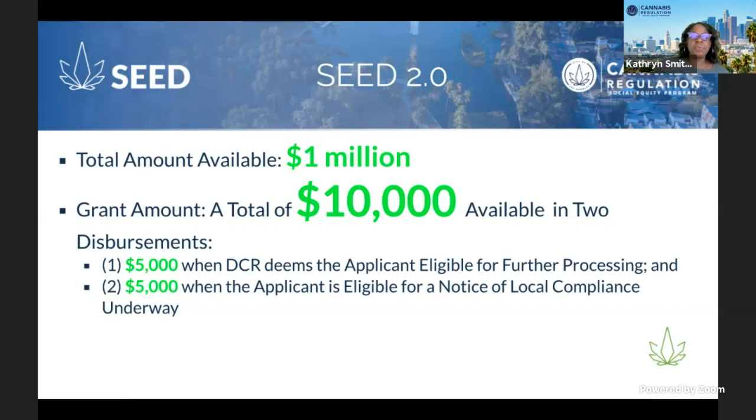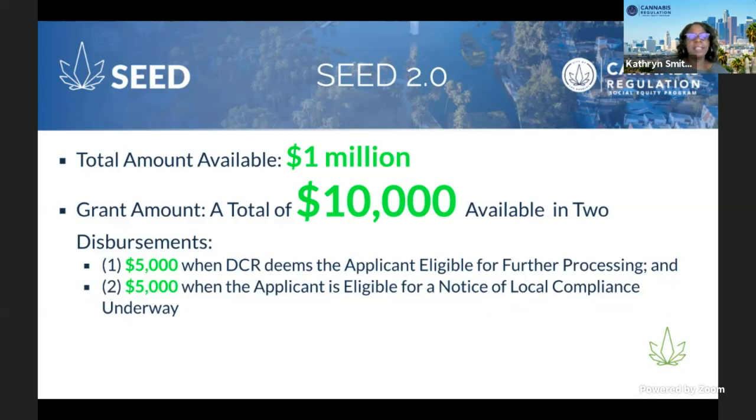this fund utilizes $1 million of the $6 million to provide grants of up to $10,000 to each verified social equity individual applicant. And this will be made in two possible disbursements. First, applicants are eligible to receive $5,000 when the Department of Cannabis Regulation approves their pre-application for further processing.